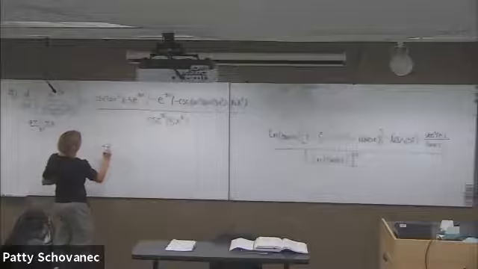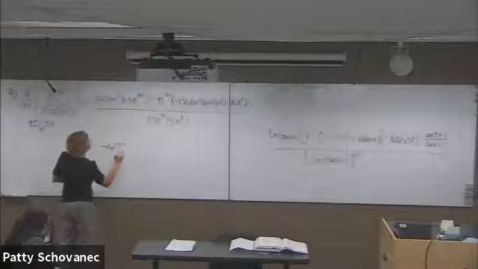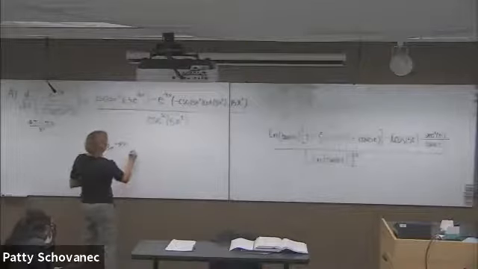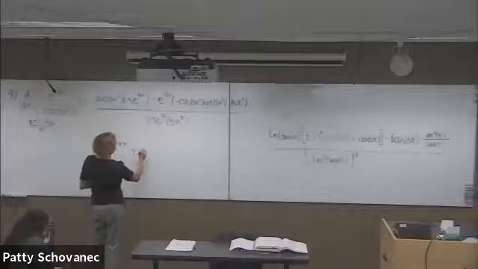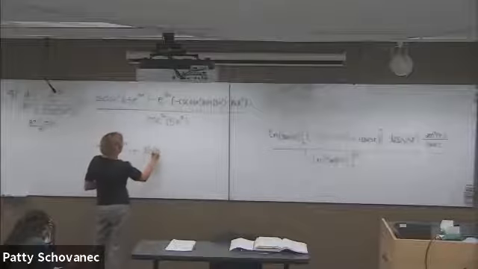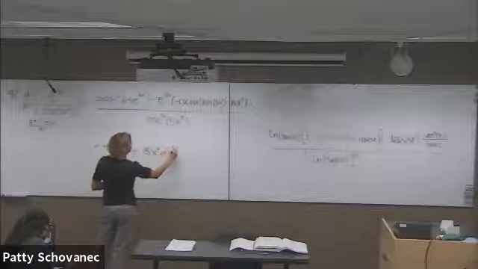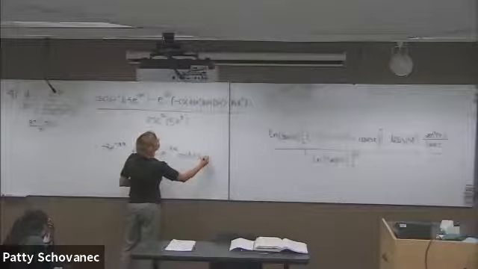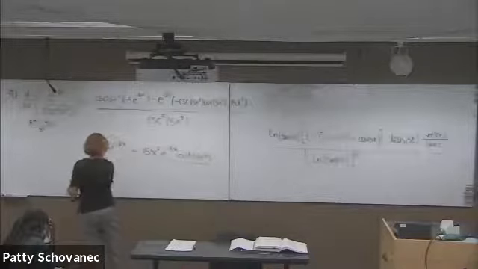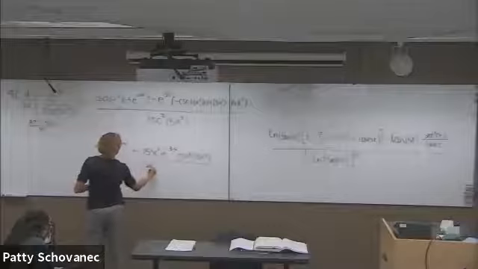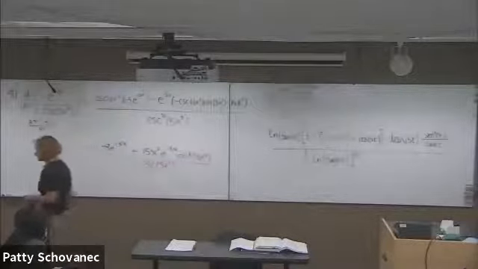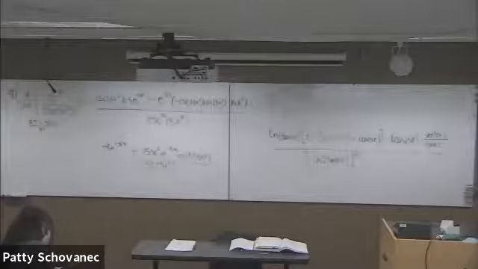We get -3 e to the -3x. I'm going to put these two minus signs together to give me a plus. I'm going to put the 15x squared way out front here, then the e to the -3x, then the cotangent of 5x cubed, and then the denominator, which is no longer squared. And so there's not much you can do beyond that.